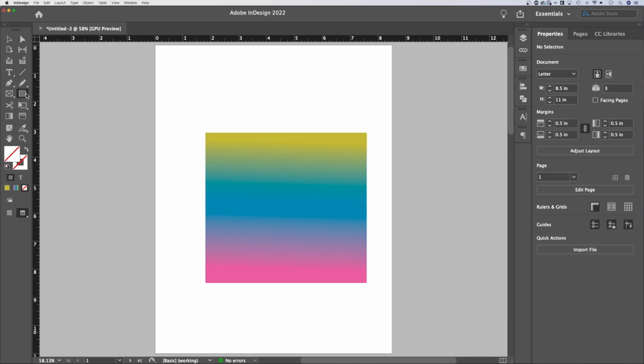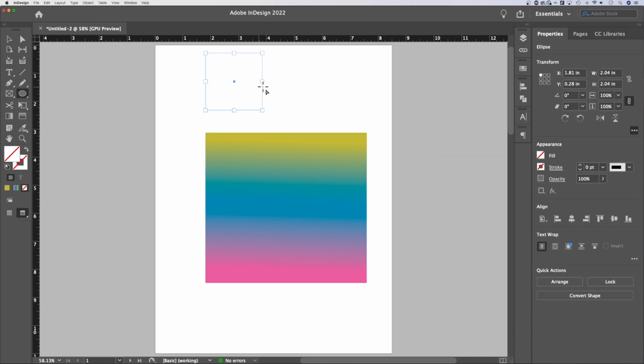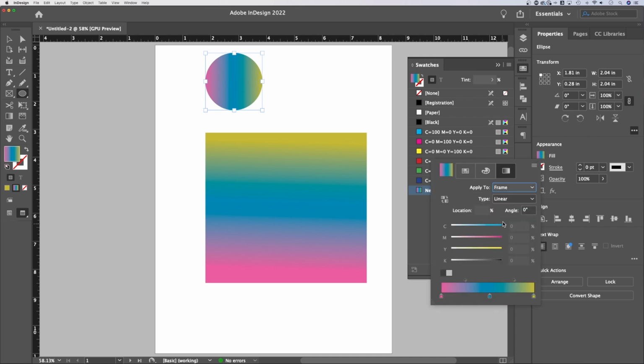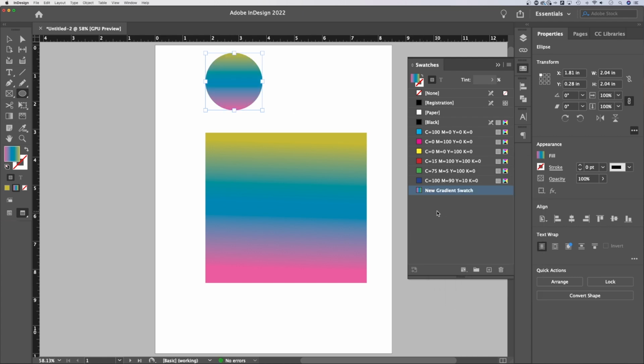Now, if we grab a rectangle tool and make a circle out here like this, we can actually go to our swatches panel and go down to new gradient swatch, and it's going to apply that gradient here. Now, the angle might be different. So obviously what you could do is go back to that appearance panel and just adjust your angle if you need to, like 90 degrees like that. And I hit tab and it applies. Any new gradients you create, you can add as their swatches right here. You can name them and you can apply them to objects and text in your document.